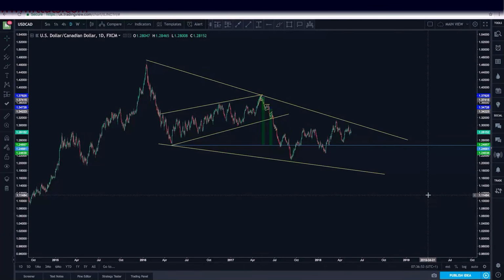So firstly, what we're going to touch on is two types of entries that we predominantly use within Falcon, which is risk entry and reduced risk. Now, what you're going to find is that within the Falcon strategy, you're going to find your own particular style, what you take more often. So some of you may take more risk entries, some of you may take more reduced risk entries. And this is what is really unique to Falcon, is that it caters to your own personality and what you're more comfortable with.